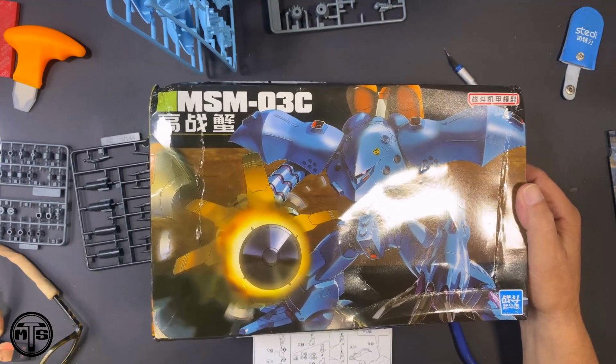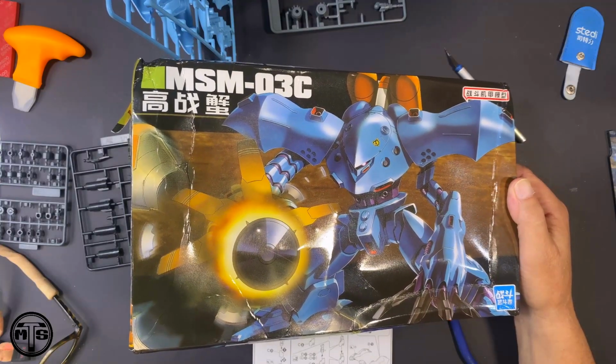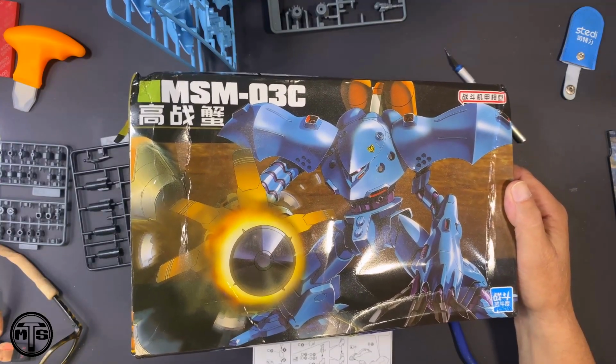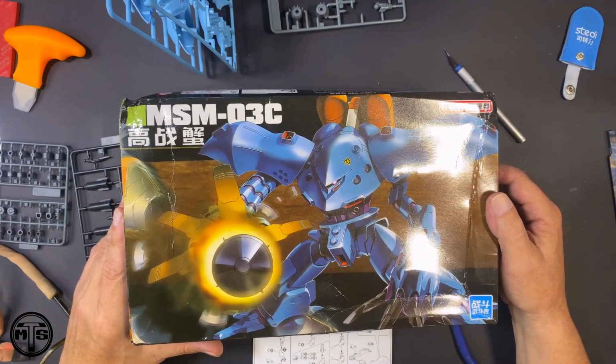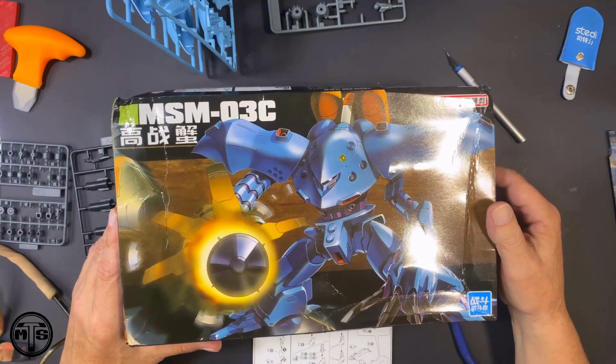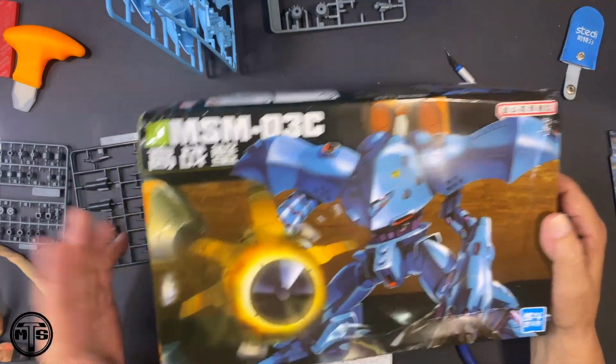My friend had ordered this. He was anticipating a 1/100 scale, and he got this 1/144 scale instead, or basic high grade. But he said if I wanted it, I could have it, and so I said yes. And we're going to build it right now. So we kind of got started.